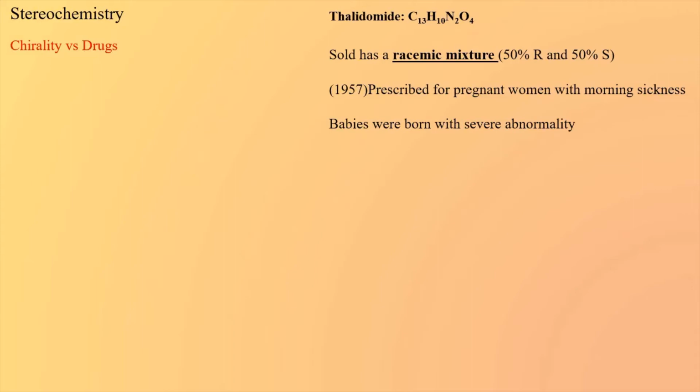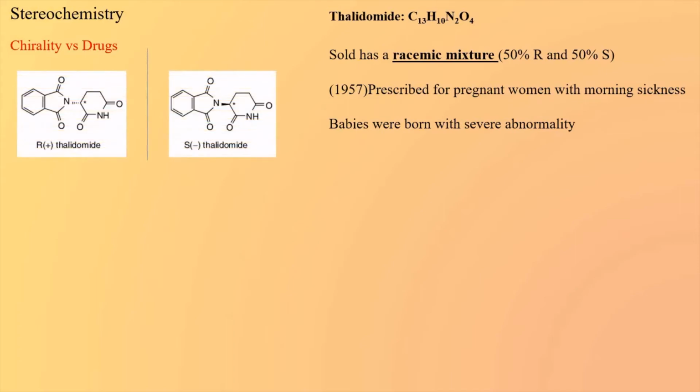So most drugs that we consume are racemic mixtures. That means they contain 50% R and 50% S. Now typically only one is active, the other is inactive. The inactive might cause some minor side effects, but nothing crazy like in this case. So this is the structure of thalidomide. As you can see, it has an R and S. You may also see R sometimes shown as plus and S as minus. But R is the active one. That was what was designed to help the women. But the S is the inactive one that caused effects not on the women but on the babies.